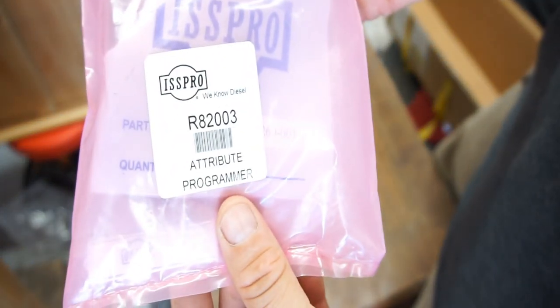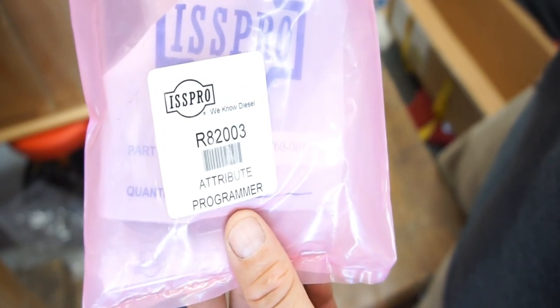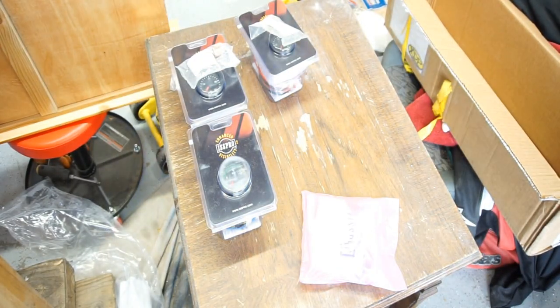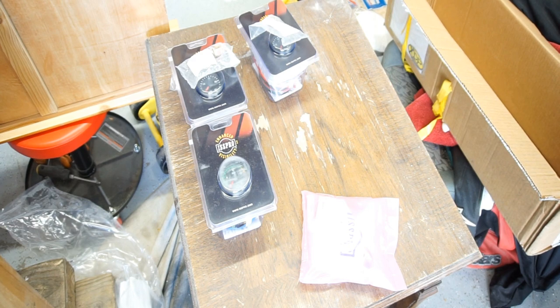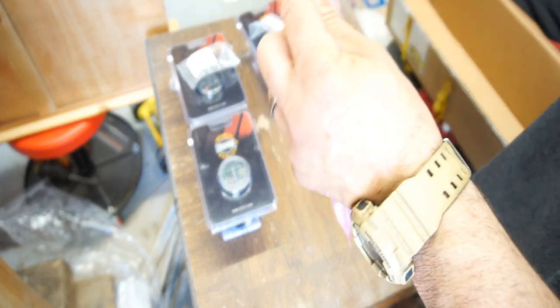And then this is the attribute programmer, which I don't really know what all that junk is. R42003. I don't really know what that is. Looks like it's got a USB. Anyways, I'm going to open this up first, see what the heck this thing is. We'll grab a razor blade. Make sure safety first, always. Get away from you.